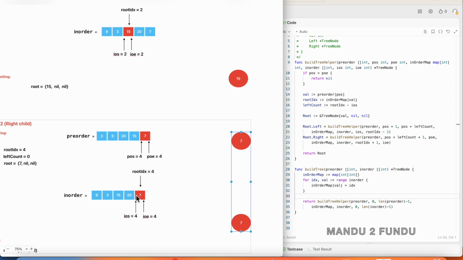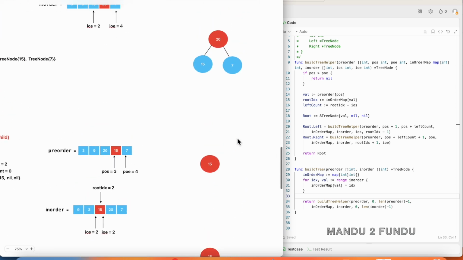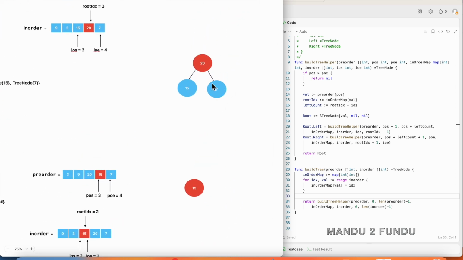So the number of elements in its left subtree will become 0. Finally we return the same node. So when this function call is returned back, this node will be attached to 20 as the right child.